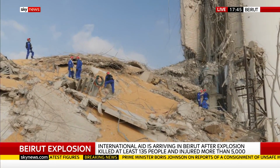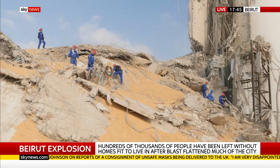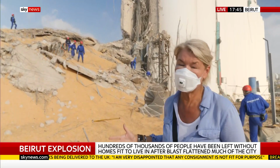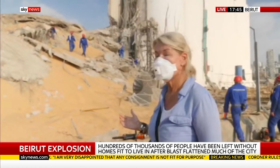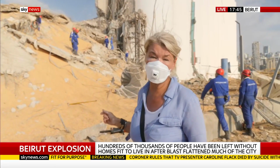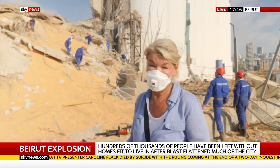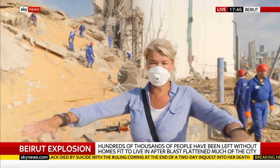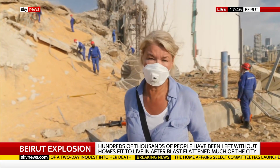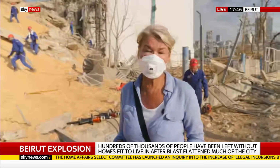Because of this destruction caused by the explosion, the country has less than a month's supply of grain. But apart from the food insecurity problems that are inevitably going to result from this disaster, there are also possibly people underneath that. We have spoken to a member of the Lebanese civil defense who's been working here since the explosion happened. He said if anyone was around on top of the ground, they didn't survive. Everything was obliterated. They haven't even been able to recover bodies from here, just parts of limbs.